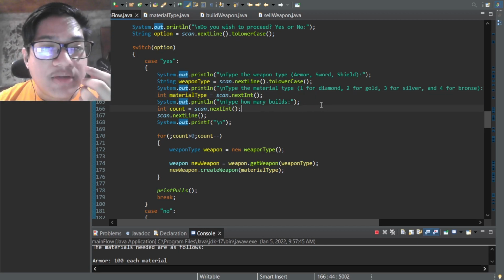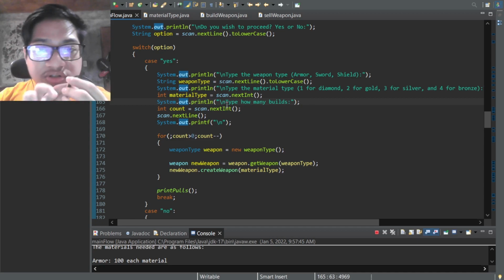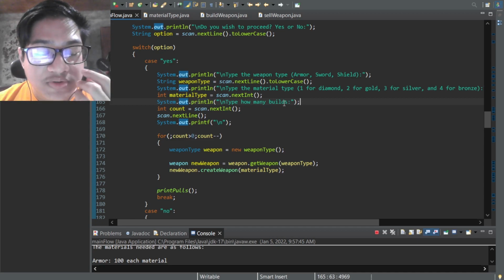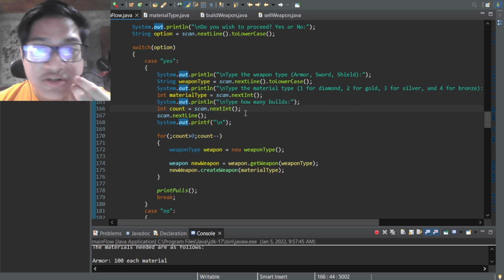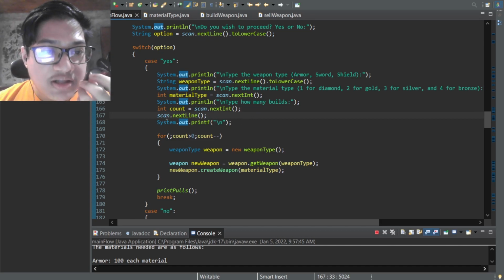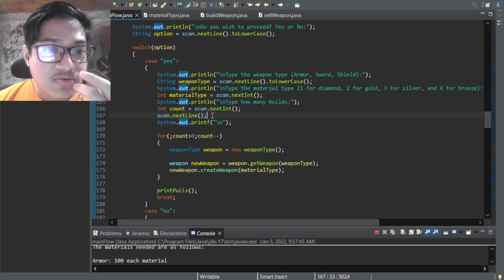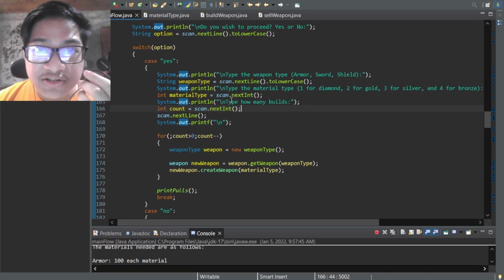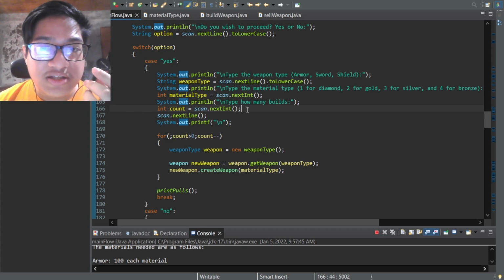Then here the instruction or information print function, or type how many builds. Then another scan. Then in here I have to put another scan, even if it does not assign to any variable, because if you call the scan next integer method, it will still leave a space.